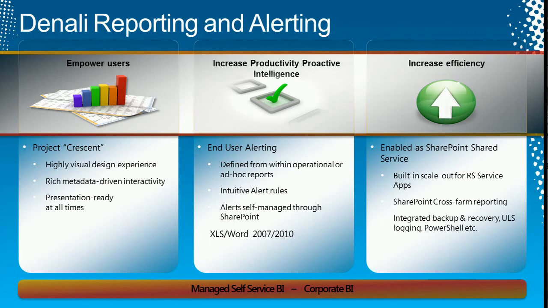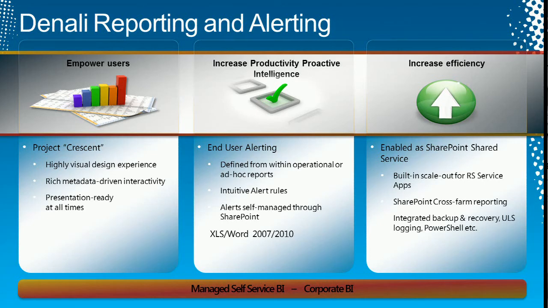So I want to be able, as an end user, to look at one of those reports and say, I need to know when that number gets bigger than 50, or I need to know when those responses get less than 20. So I can go ahead and use end user alerting to easily create those rules and receive notifications for when those conditions are met, so I don't have to look through every single report every day.